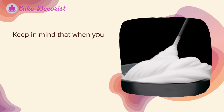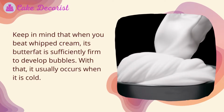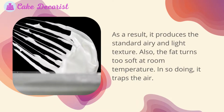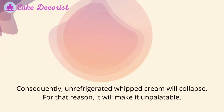Keep in mind that when you beat whipped cream, its butter fat is sufficiently firm to develop bubbles. With that, it usually occurs when it is cold. As a result, it produces the standard airy and light texture. Also, the fat turns too soft at room temperature. In so doing, it traps the air.